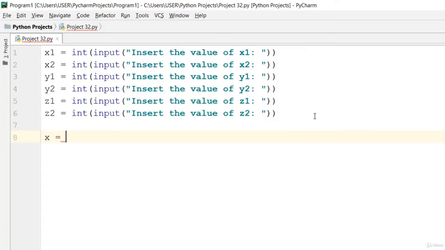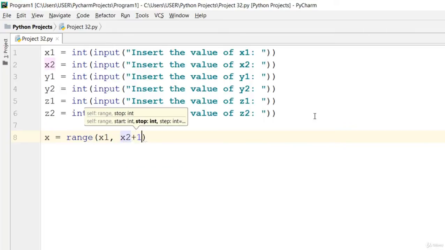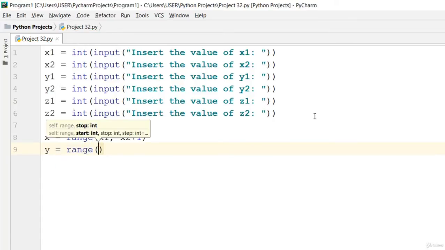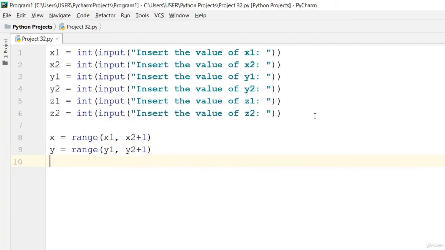Now say x is equal to the range of x1 and x2 plus 1, and y is equal to range of y1, y2 plus 1, and z is equal to the range of z1, z2 plus 1.